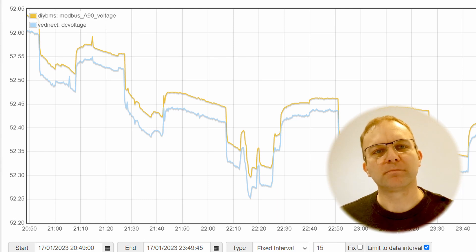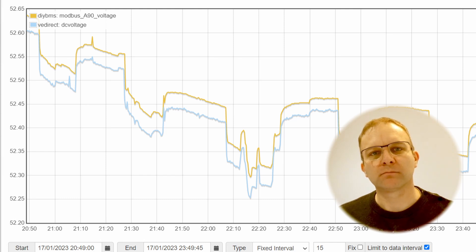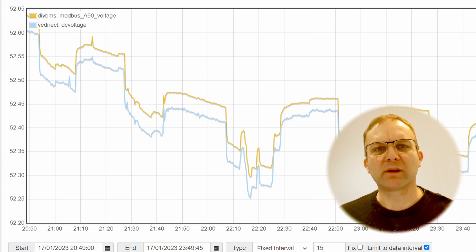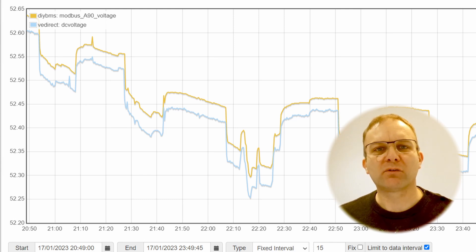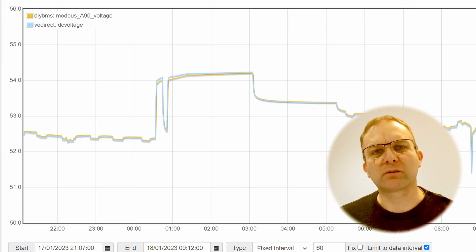This graph is for the voltage. At first glance it doesn't look great, however there are two things going on here. The first is a drift in time — we're not capturing the two shunt readings at exactly the same moment, so when populating these graphs that's why it looks slightly off in the left-to-right direction. The other point to check is the scale on the y-axis: the graduations are very small, which makes the readings look drastically different. If we zoom out a little, you can see that the voltages align much more clearly, though there does appear to be some difference in the highest and lowest voltage readings.